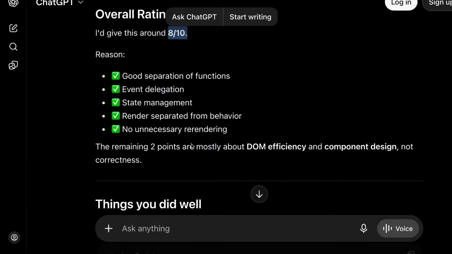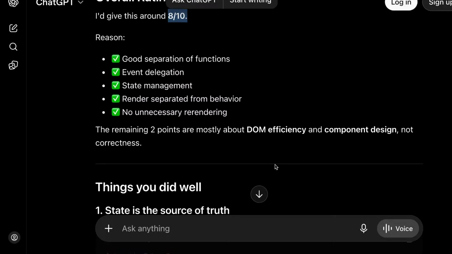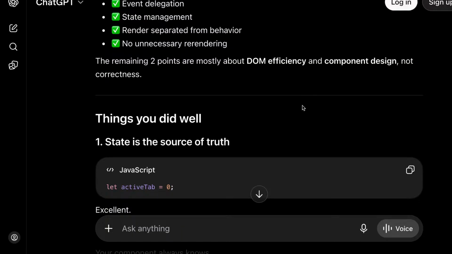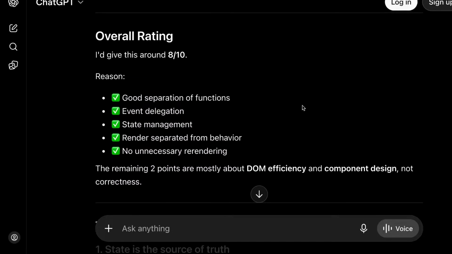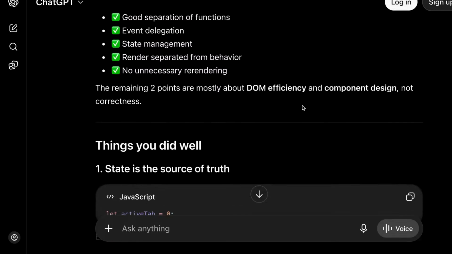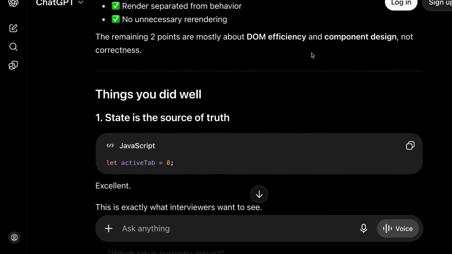So yeah, that's great. We have done our critical thinking and solved it. It took a little bit more time, but no issue. And we got 8 out of 10. That is good. In the previous first session, we got 6 or 6.5 out of 10, which is a big improvement. And today we didn't take much AI help. Last session we took AI help for giving the hint, not the solution. That was a learning motive, and we achieved that. The remaining 2 points are mostly DOM efficiency and component design, not correctness. So it is about the optimized version.